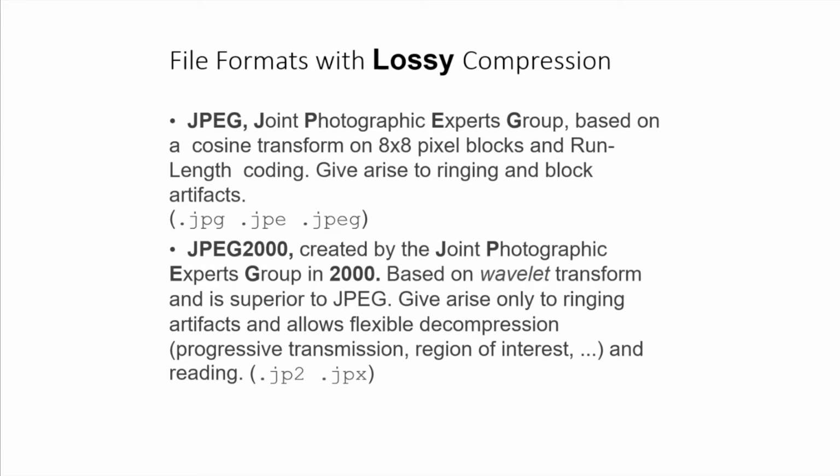And then you have JPEG 2000, but it didn't work that well. So you don't see that many images, and it's not used, for example, on the web. It's difficult to visualize the JPEG 2000 files. But if you ever find a JP2 or JPX extension, then that means it's encoded with JPEG 2000.